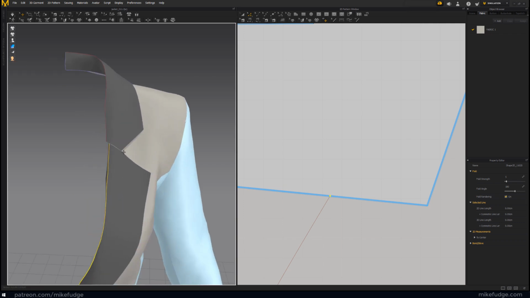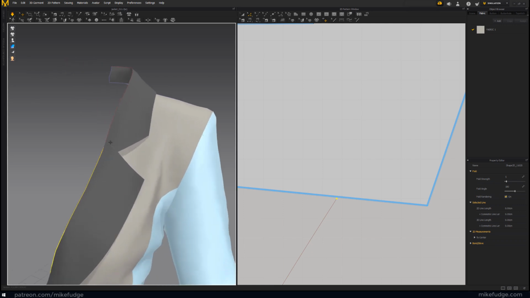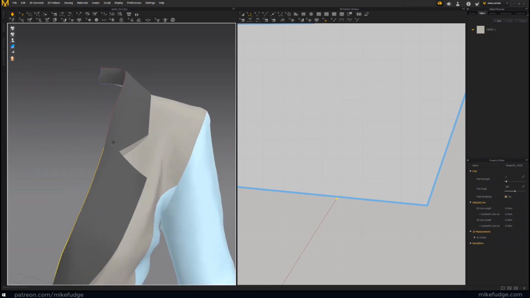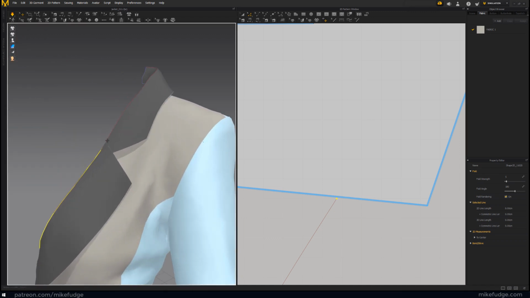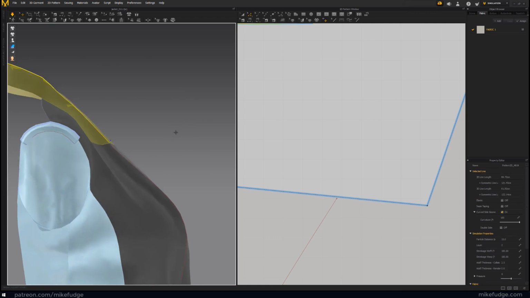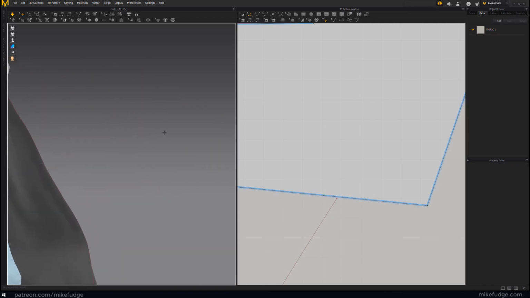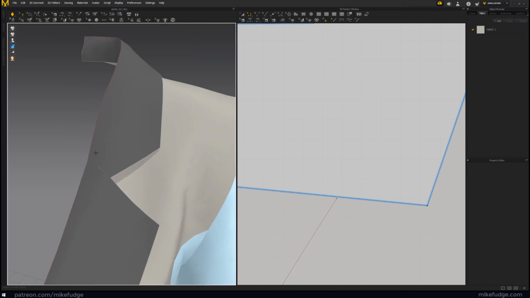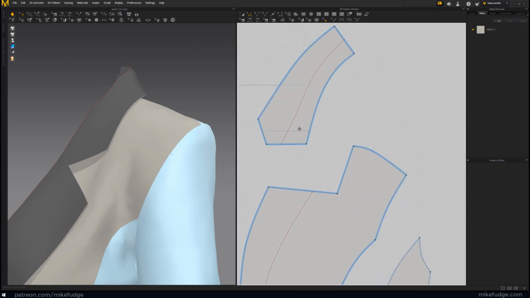With that moved, simulate again to see how it lines up. That'll work. Clean up the rest of the curve.